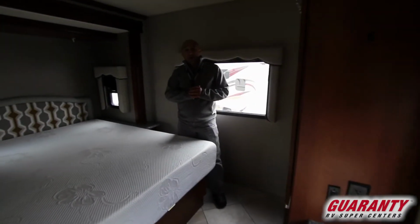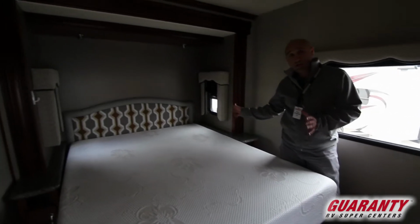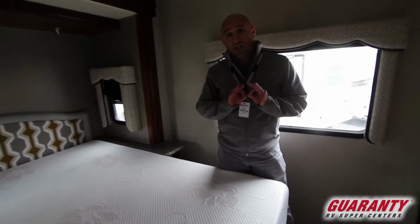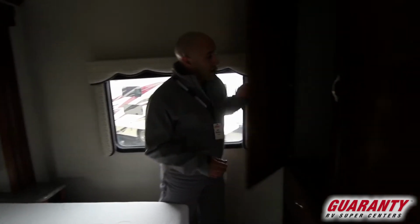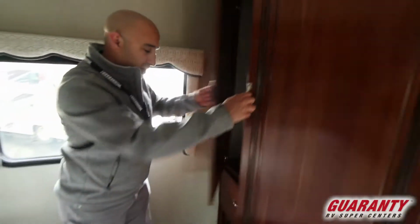Right, starting in the back of this 2015 Holiday Rambler Vacationer, you do have a proper queen size bed. This is a real queen, not an RV queen. Beautiful thing is that means the sheets that you have at home for your queen size bed will fit this perfectly. No need to go out and get custom sheets. As you go here, you've got a huge wardrobe space in there, plenty of room for a couple seasons of clothes. Good for his and hers usage.